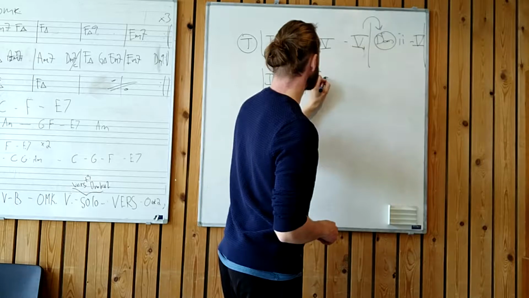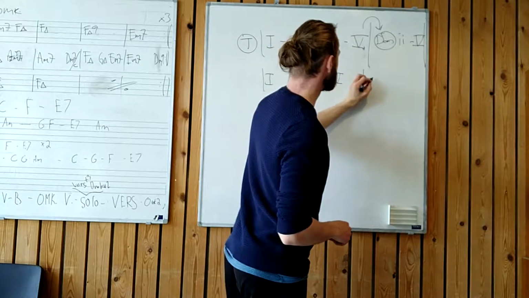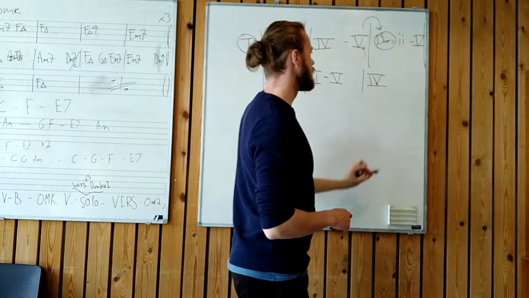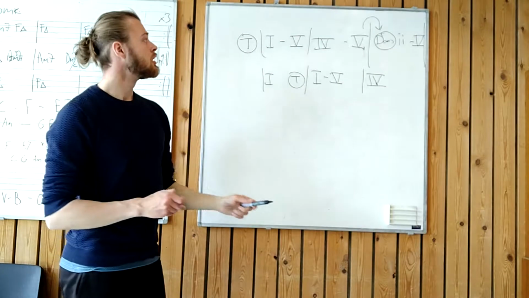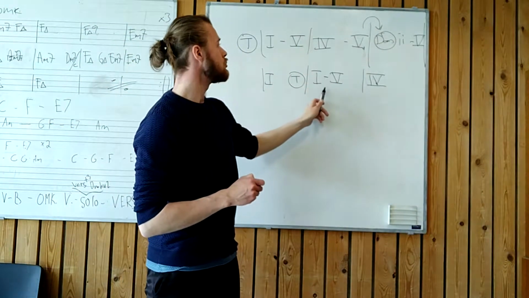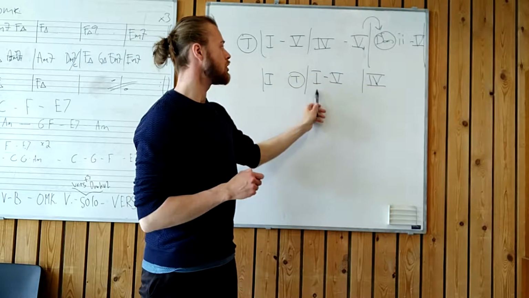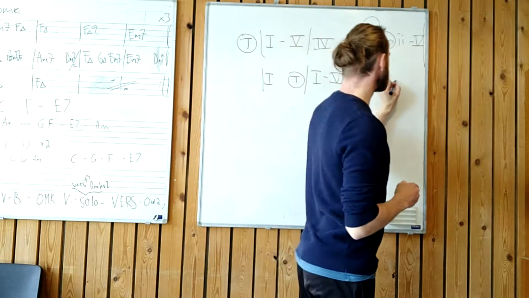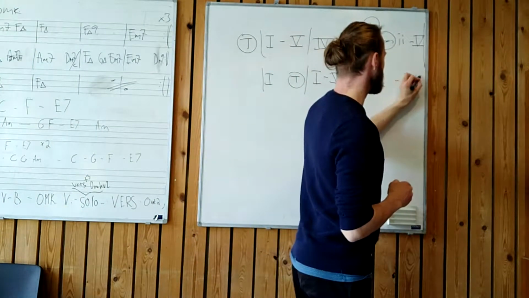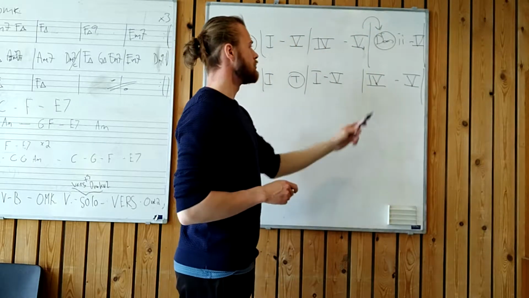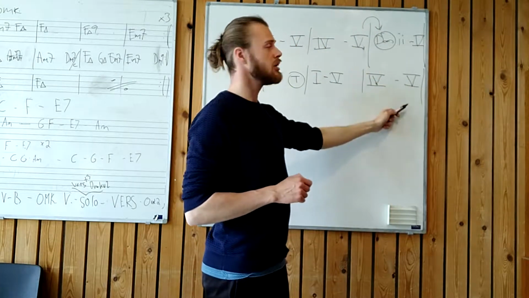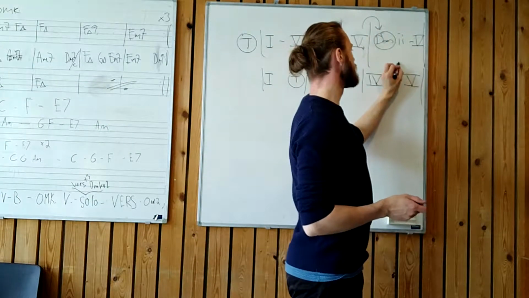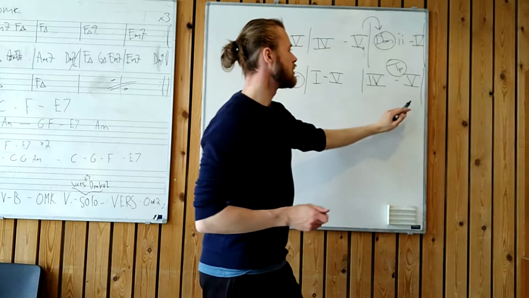The 1, 5 to the 4, to the 4. And from here on, as well as up here, we get a 5 chord. 1, 5, 4, 5, 1, 4, 5, 5, 4. Yet another 5. So it's the same chord in this case. But this 5 is in the key of, it's leading to the key of the parallel key. So the tonic parallel key.